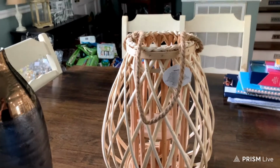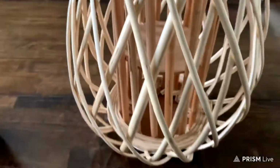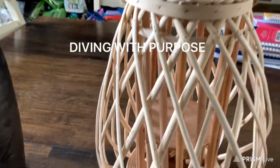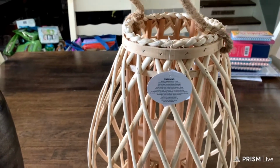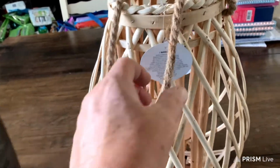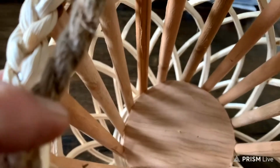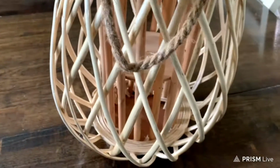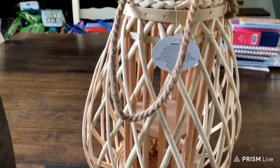So this lovely wicker rattan, I guess, basket we found at Marshall's and Home Goods. Cynthia from Diving with Purpose had found a white one similar to this that week. And in the video, when I first started doing these parts to these videos, you heard me holler, "Look, Cynthia." And I think it might need a glass vase down in there to put a flameless candle that I'll buy, and maybe sit it in the house, or I don't know, I might sit it outside by the pool.